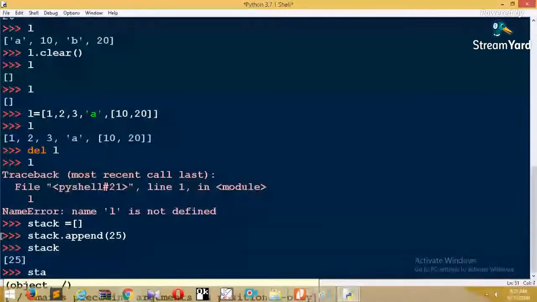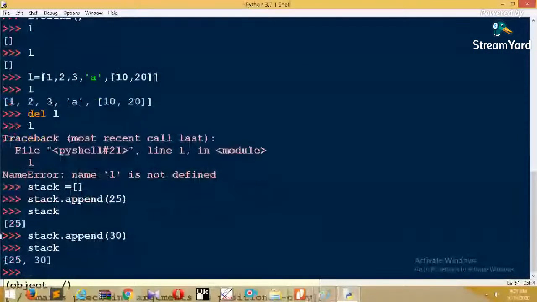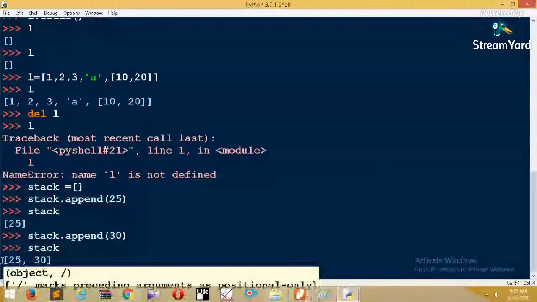If we again do stack.append and pass 30, the new value will be inserted at the last. By these two operations we can understand that 25 is the first value inserted and 30 is the last value.